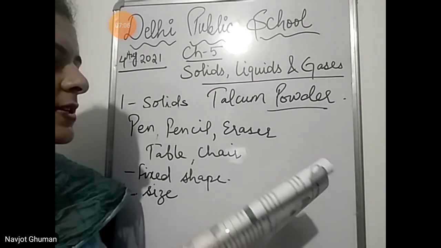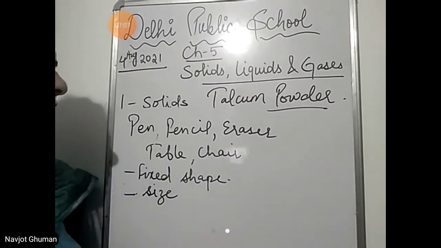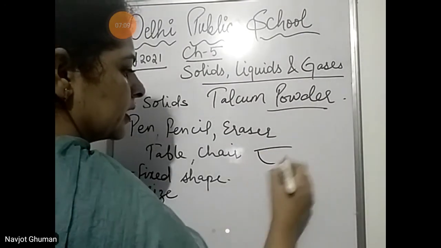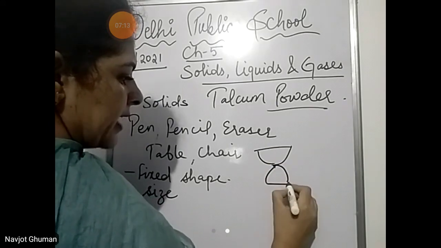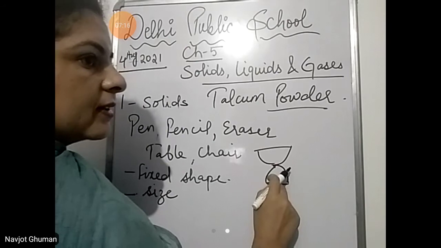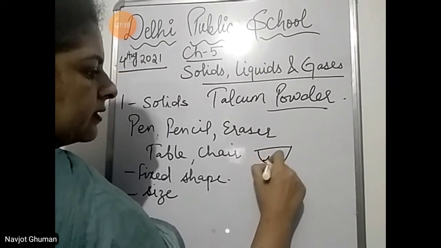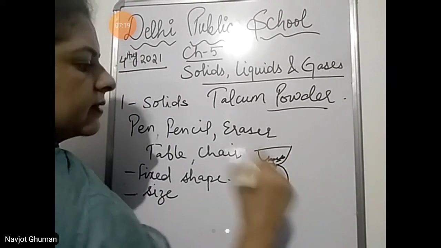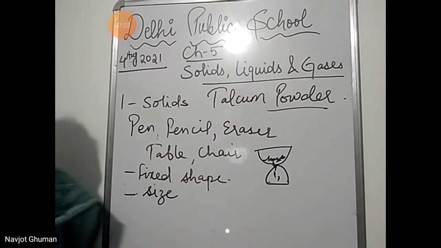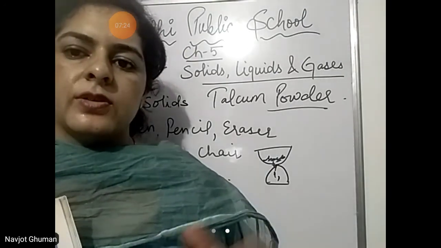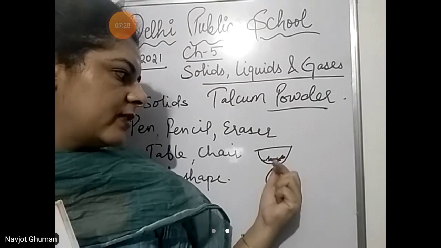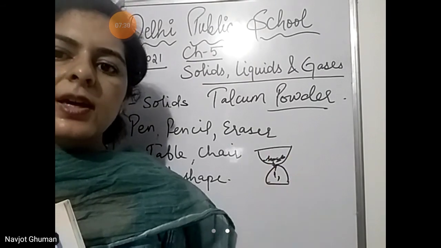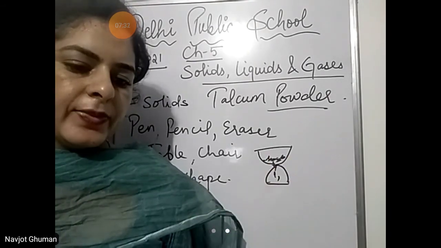Sand also moves inside an hourglass. You must have seen hourglass. Hourglass आपने देखा होगा, ऐसे का hourglass होता है, जिसमें sand होती है, जिससे टाइम की एस्टिमेट लगाया जाता है. सैंड ऊपर से नीचे गिरती है. So that is also, sand is a solid. तो solid also किसकी form में नीचे आ रहा है? पाउडर की form में. That is why it is flowing from the upper part to the lower part.